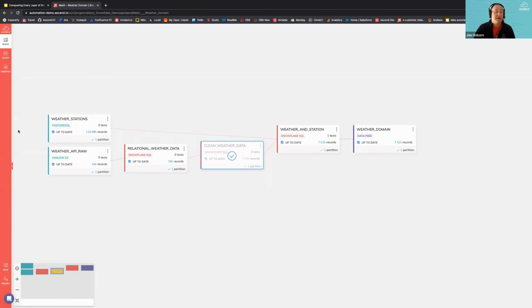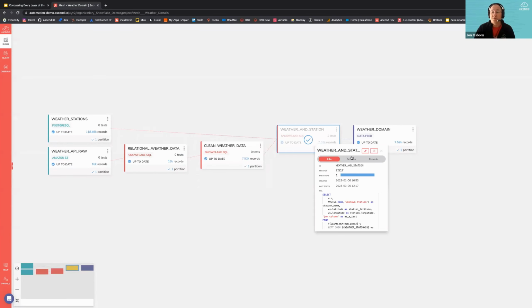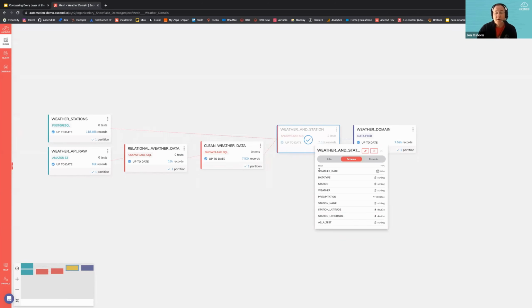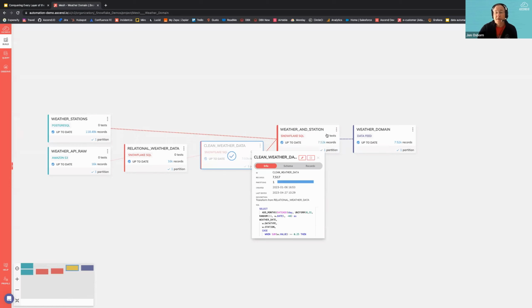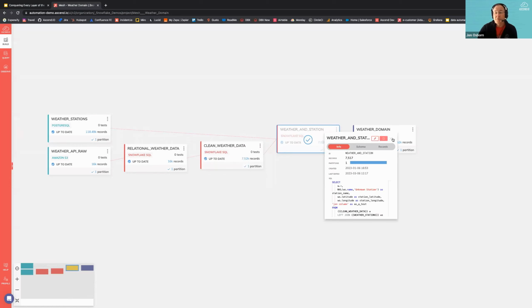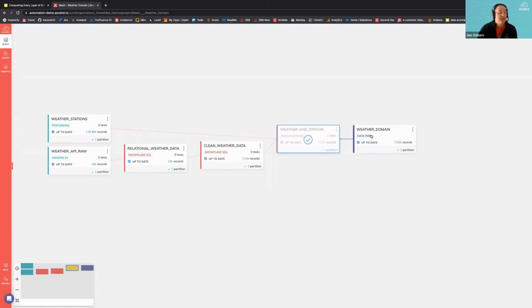And then I'm combining that with some station information to produce a schema that, as a domain expert in weather, I like. So I have some weather data here. I have a weather station name. Apparently we've added a test column, and we're good to go. One of the amazing things, 2 amazing things about Ascend. One is that I can just share the data because I have this particular schema, and I can share the data with a data feed.